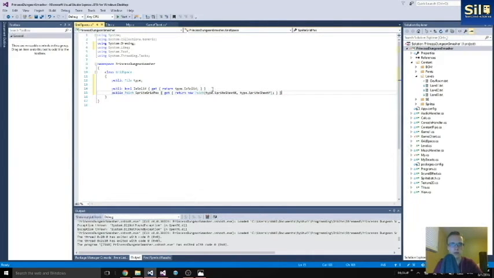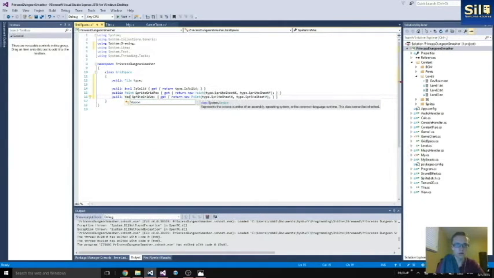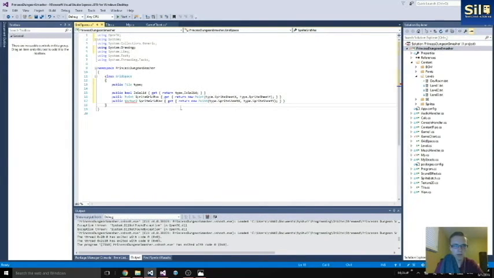There we go. And just in case we want to use it as a vector, we'll do Vector2, which is in OpenTK. SpriteGridPose, SpriteGridVector. Alright.